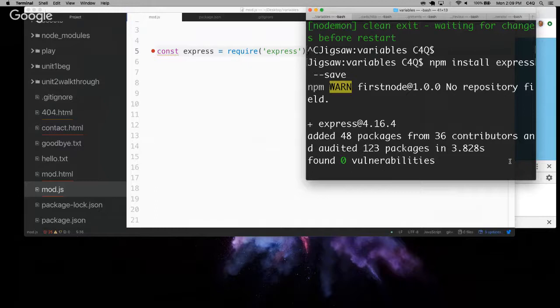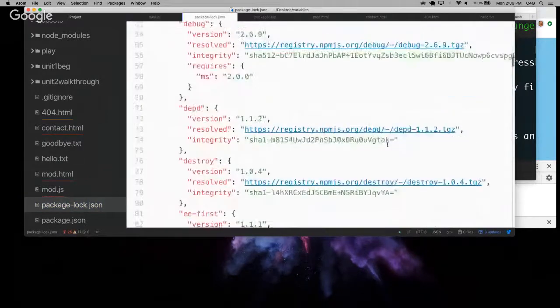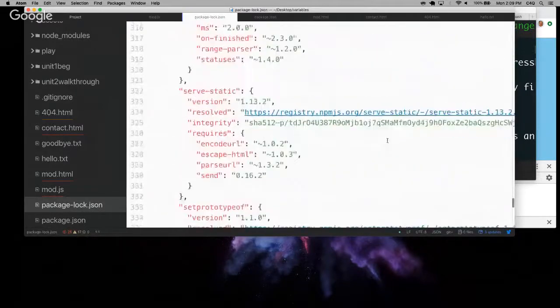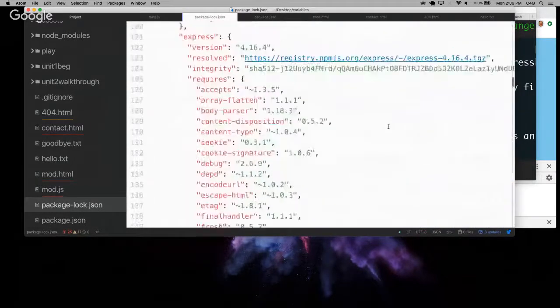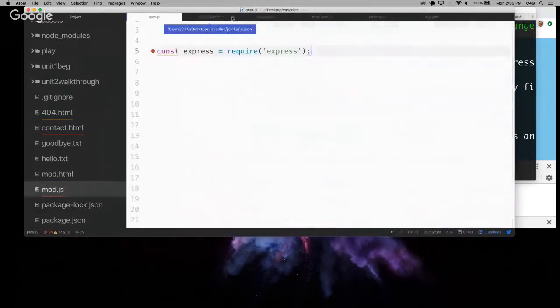Yeah, that's just setting up your package JSON. Just press enter and then go. Yeah, that's fine. What's the difference between package lock and package JSON? I think package lock shows us the dependencies of all the things inside the node modules. It's definitely not package JSON. It's a different object. I think this is coming from all the stuff inside of our node modules. It's not something we write.